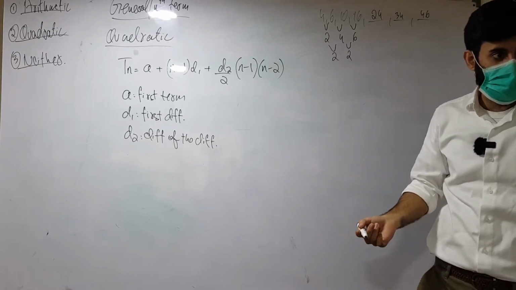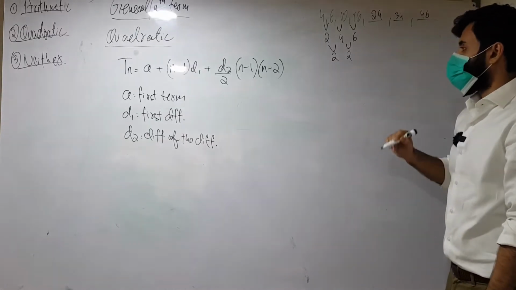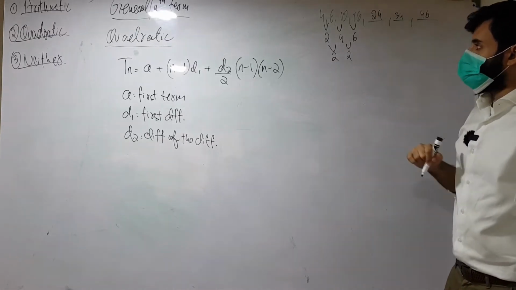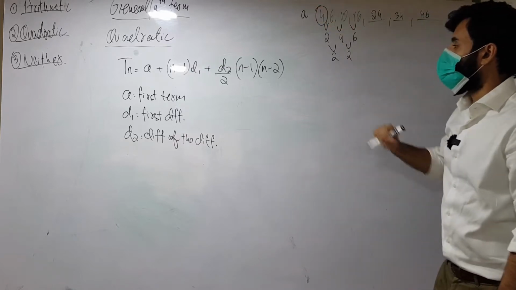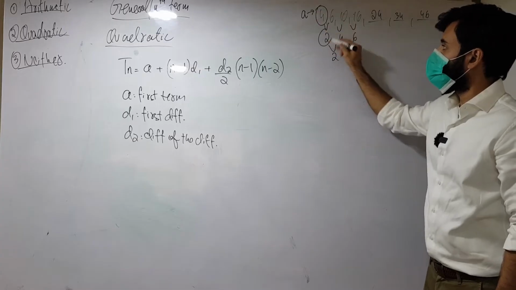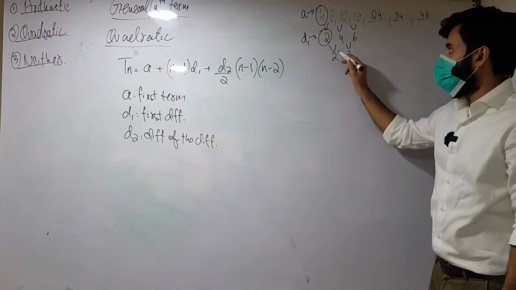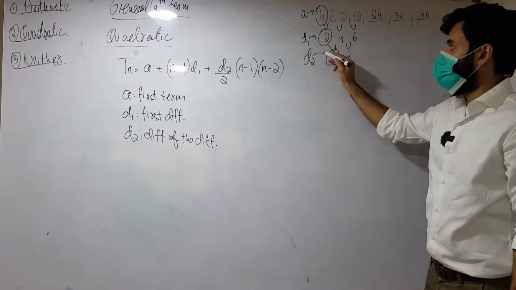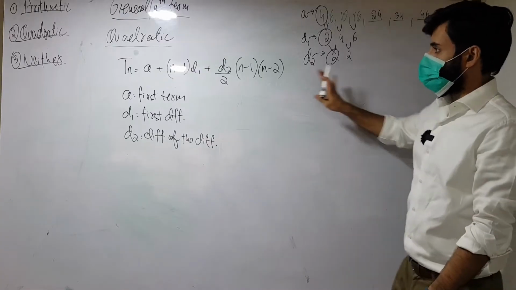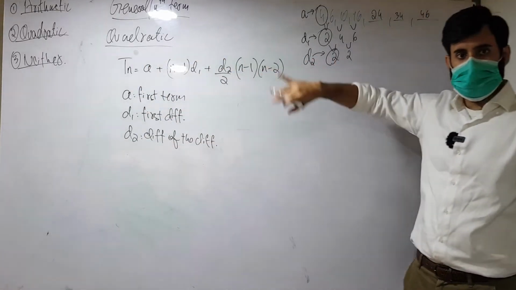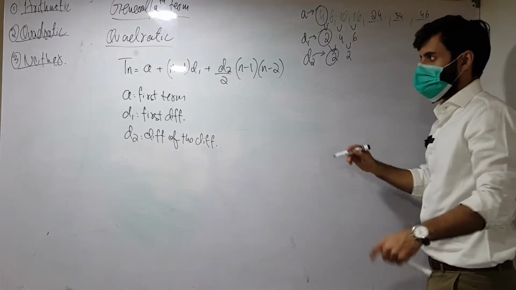And that is how we know that this is a quadratic sequence. Before you apply any formula, you need to decide first whether this is an arithmetic sequence or a quadratic sequence. So, what's the first term of this sequence? It's 4. So, A is 4. What is the first difference? That's 2. So, d1 is 2. And what is the difference of the difference? This will not always be the same; it is just relative to this question. So I'm just going to take these values, plug them in this formula, and then simplify. Then I'll have an expression which I will check as we used to earlier.